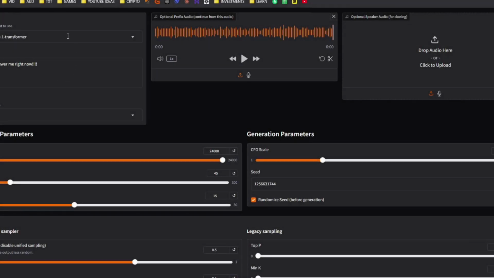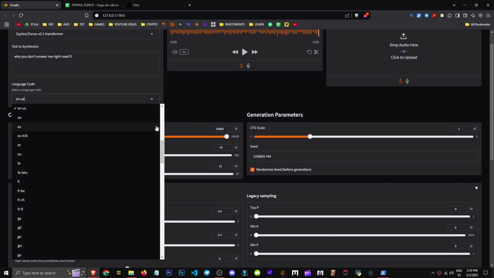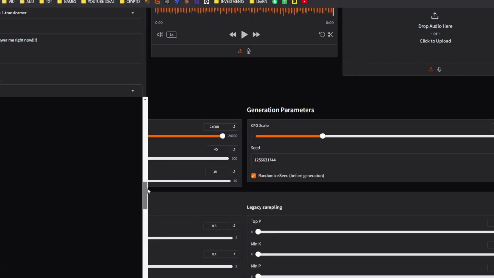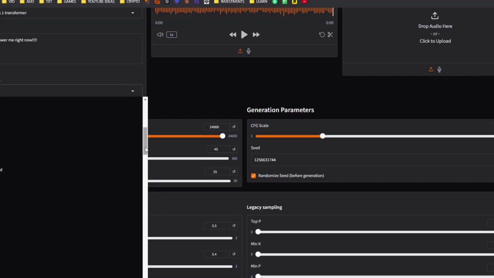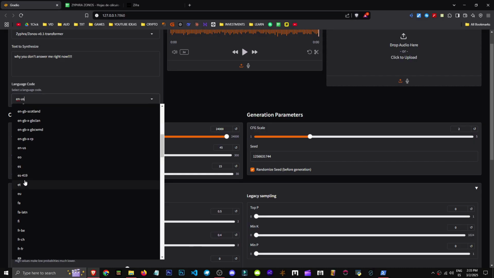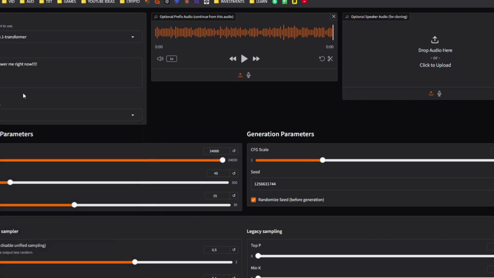All right, after choosing the model and setting the prompt, we have the language option here. One of the coolest things is that we can choose from a ton of different languages. Each language has its own abbreviation. That's why you see AF and AR. These are all language abbreviations. For example, EN stands for English. EN-US might mean US English or British English. There's even Scottish English. It includes various accents too. There are Spanish options. There's Spanish and Spanish 419, which we'd need to check what it means. We have many abbreviations for lots of different languages. Russian is included too. There are tons of languages available. Make sure your prompt and language code match the language you want, so you have plenty of choices.